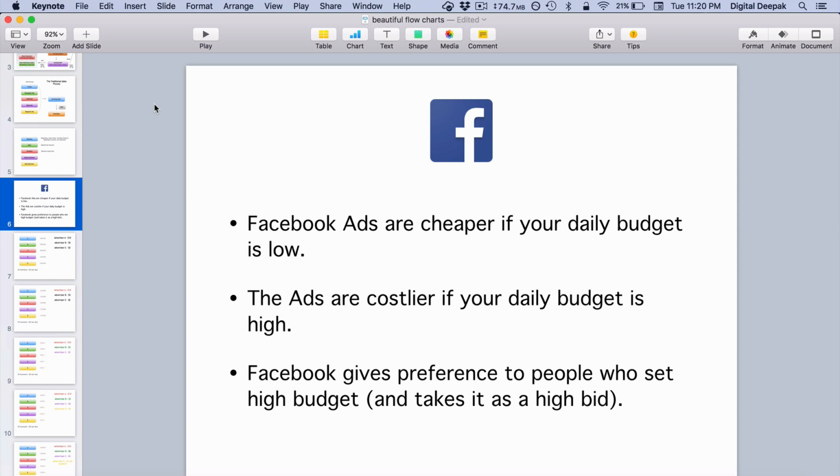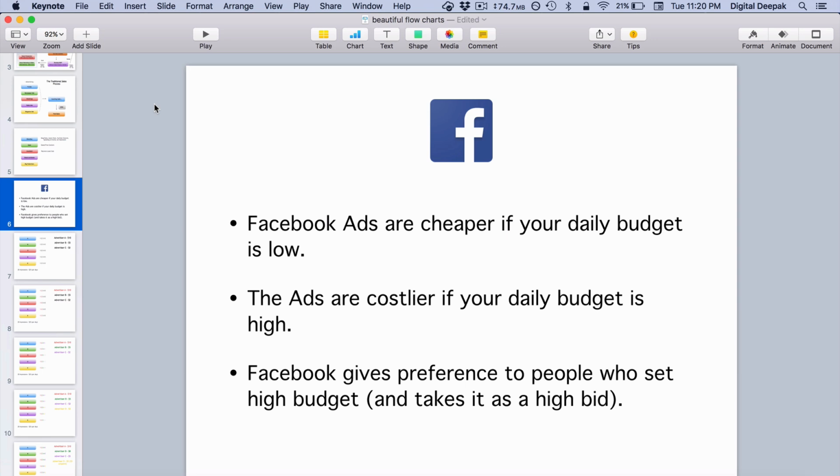And I have been trying to think and I have tried to come up with a model behind this. I might be correct, I might be wrong, I really don't know. But this looks like a proper model to understand how Facebook might be distributing the ads and why your costs as an advertiser are fluctuating.